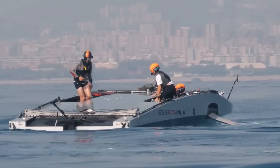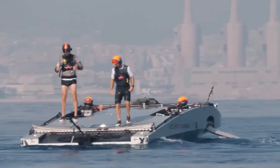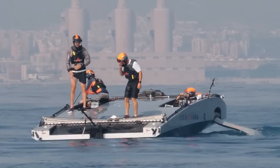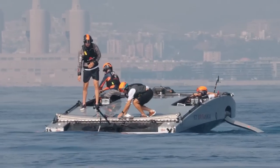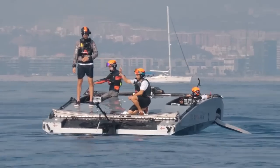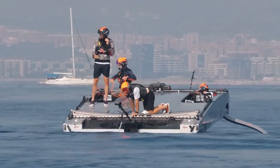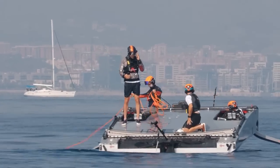Any guess how long T6 will be out for? No, I think it's a question for the shore guys and the design. I'm not too sure. As I said, we'll get it back into the shed and have a good look over exactly what's happened and why. And of course, our goal will be to get back out on the water as quickly as possible. What was the goal for today? Tow testing to look at the rudder.